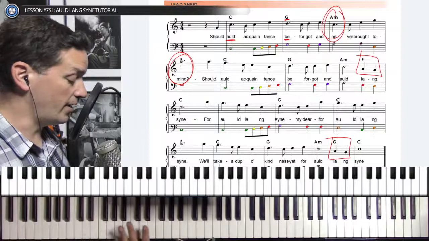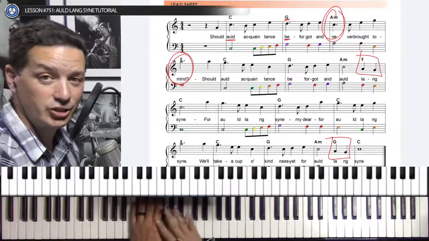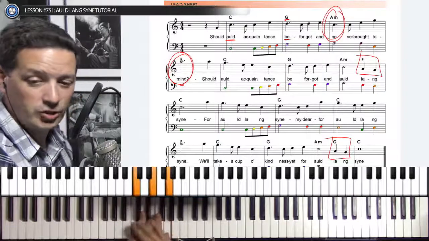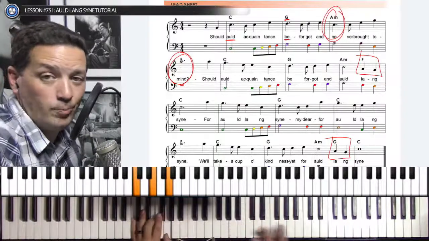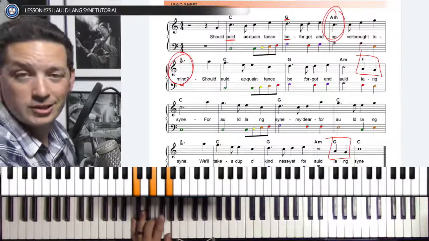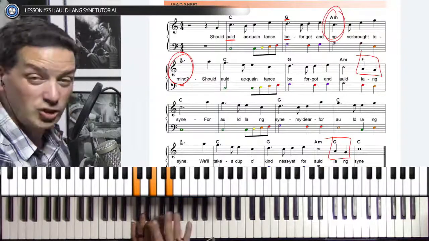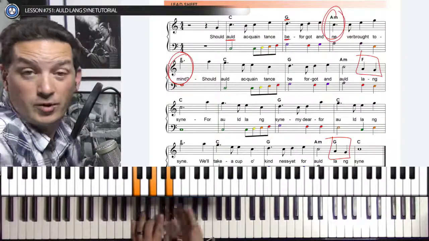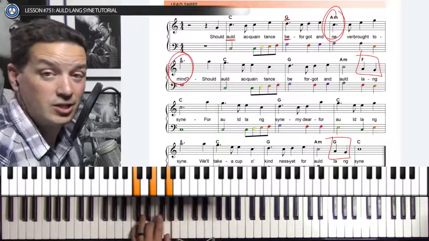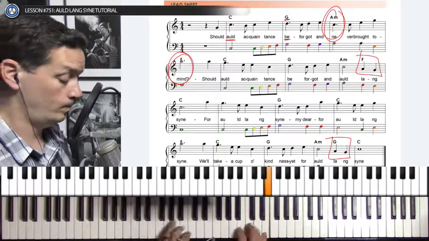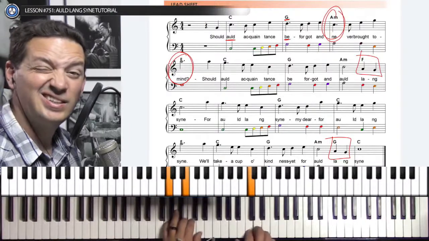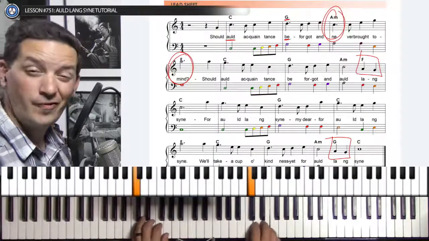All right, so first thing that we need to pay attention to is what the chords are doing here. If we just play them like this, it's called a blocked chord, because we're just playing the whole block of notes all together. But you can also break up the chord, and then you'd have something called a broken chord. So instead of playing these notes, you can play it like this. And already, it sounds a little bit fancier.